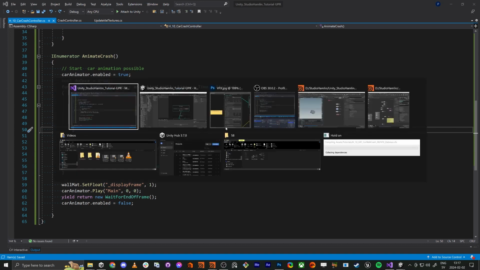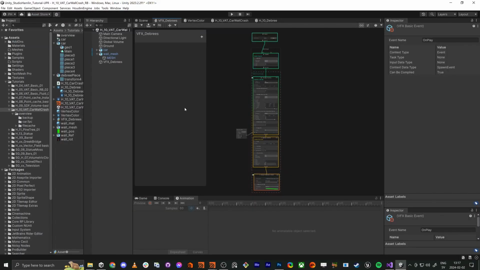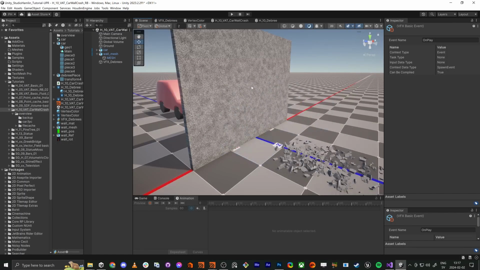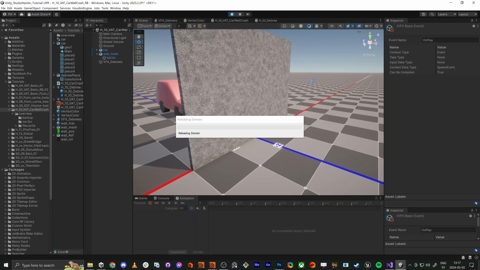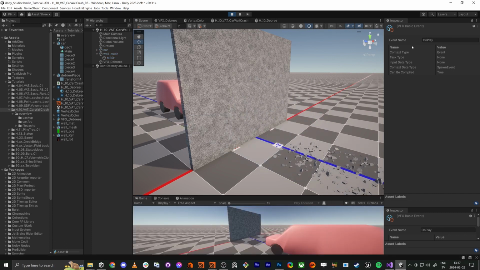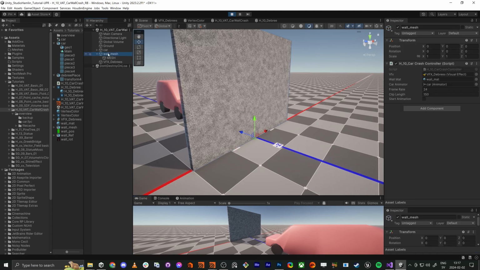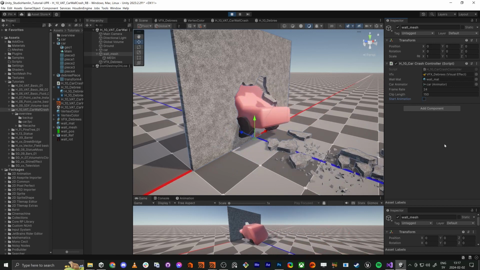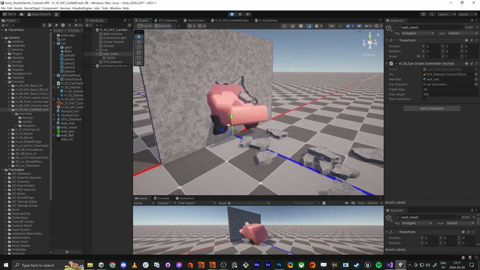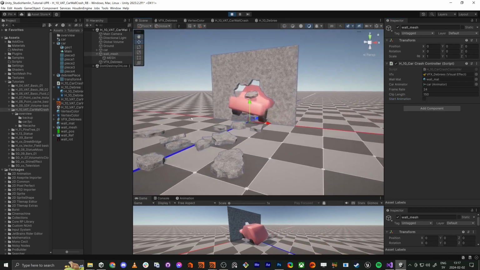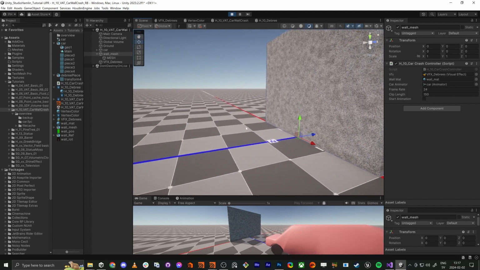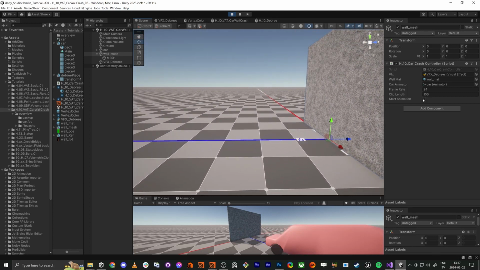So let's make the code work, and in Unity, if we do play and we press start animation, we have it working. Super nice.